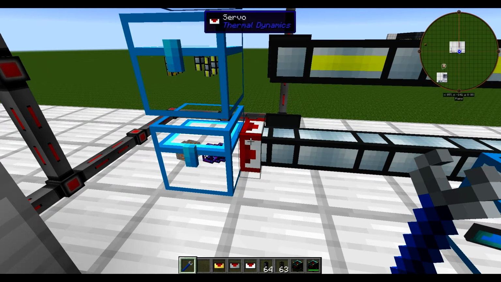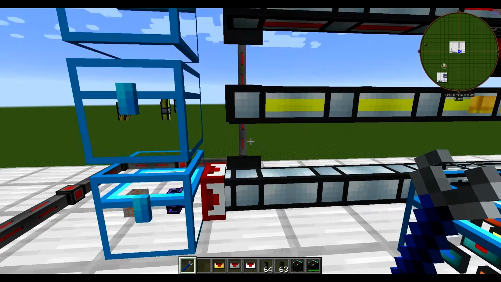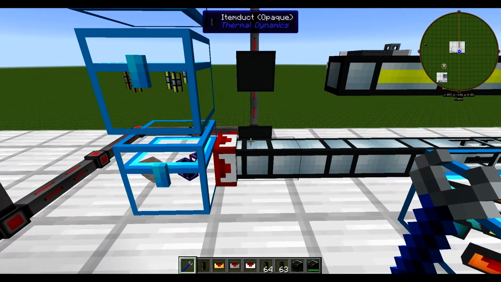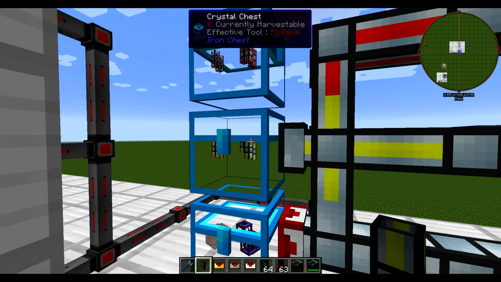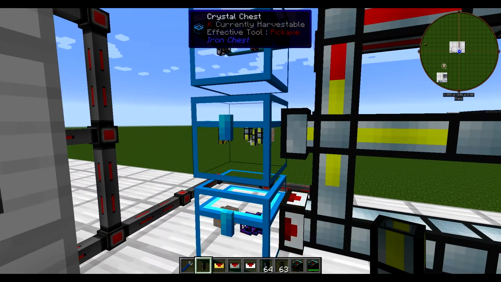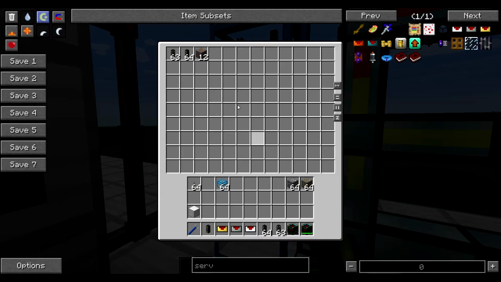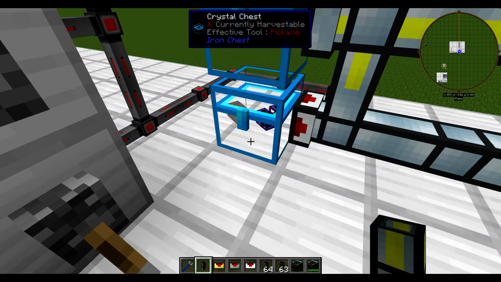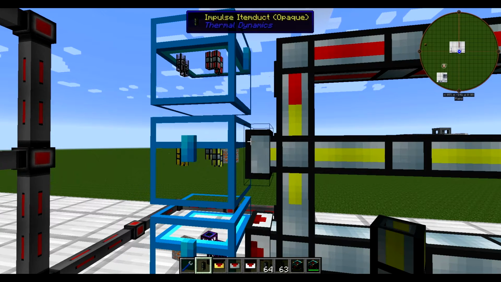The only way to clear that is to either shift and right-click on the item duct, which will break the item duct, I'll show you on this one, and pop it off so you can use it in your inventory, or to provide it a chest. So now this has a node. Items should, there we go, start appearing here, and then it will start continually adding more copper to this chest because this is the only place it can go. So that's the basics of filters, but they get a little more complicated than that, of course.